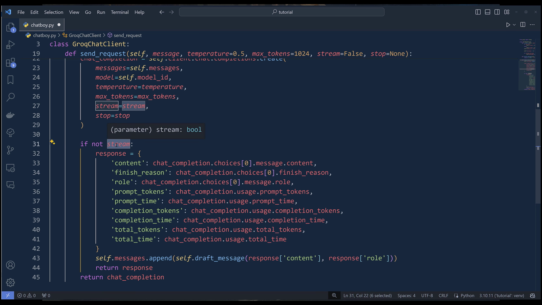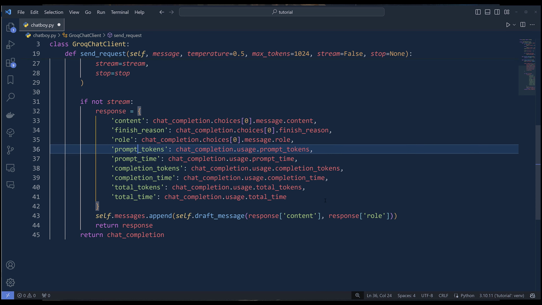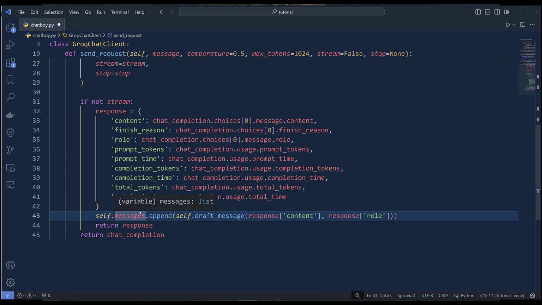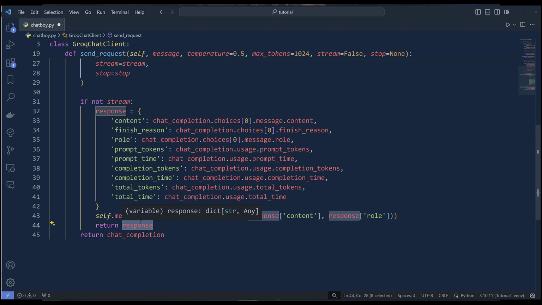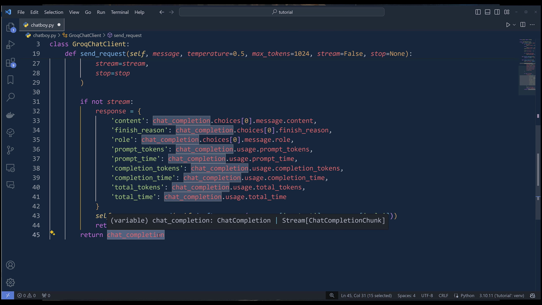If stream is set to false, then we're going to construct our own output here as a dictionary. Then we're going to append the message to the messages list to create the message history. Then return the response. Otherwise, we're going to return the chat completion object. In this case, this is going to be a generator.